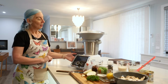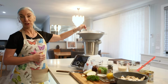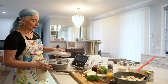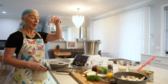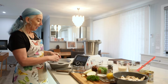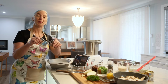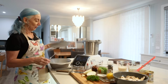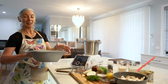Button there. I've just left the top part of the Thermomix on show so you can see what it looks like, but we're not using this today. So we're just going to take this off. But inside I've got the spatula, which we will use to scrape down the sides, and the cap that goes on top of here for when we're steaming. So we'll use those, and we'll also be using this little butterfly device. When we get to cook the mushrooms and the rice, it will spin around and gently mix the contents. So these are steaming baskets. You can just have a quick look at those, but we're not using them today.